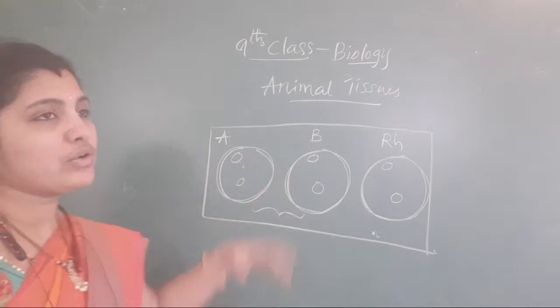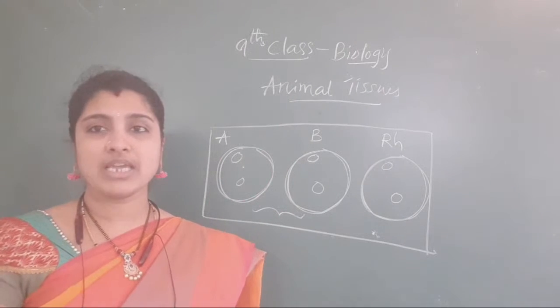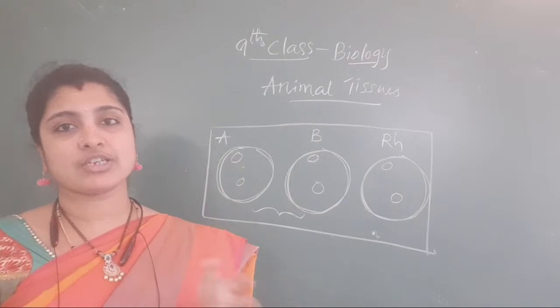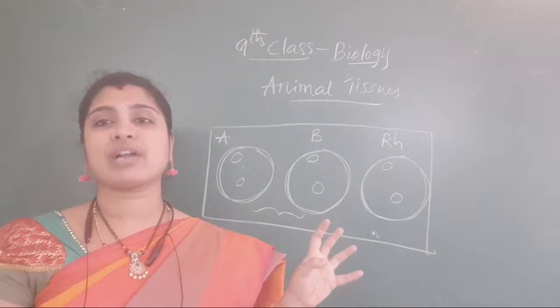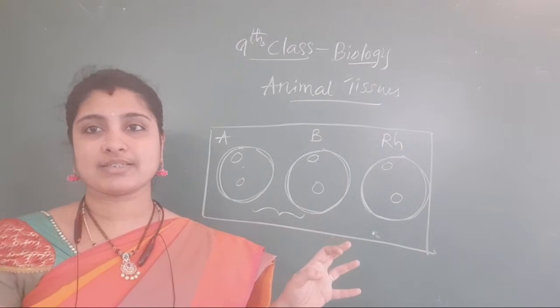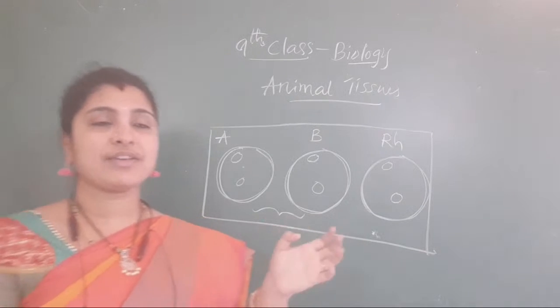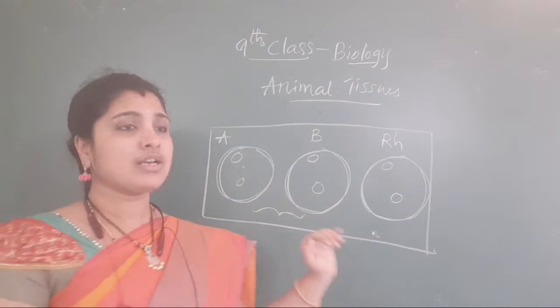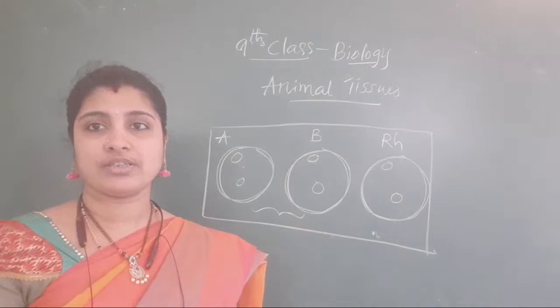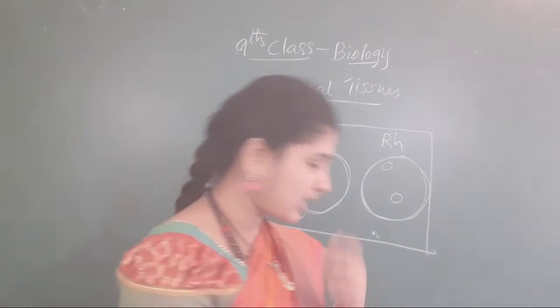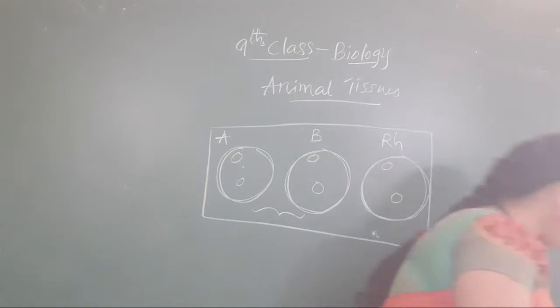If you see agglutination, you have to watch up to that time. Okay, students, agglutination means forming of clumps, C-L-U-M-P-S, clumps. As the way the milk is turning to curd, the blood also should turn to a curd-like nature. If you see that curd-like nature, what happens? Let us see.